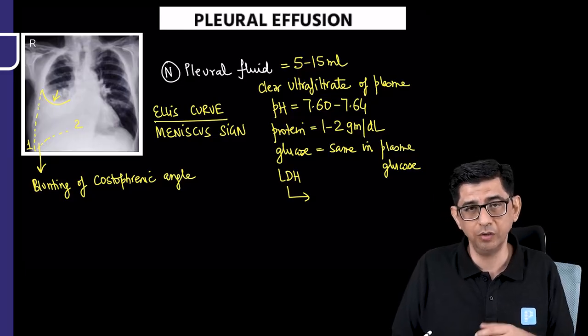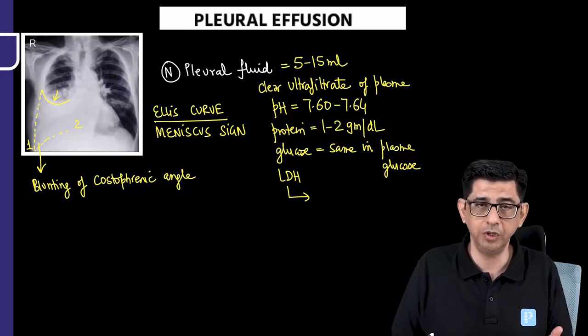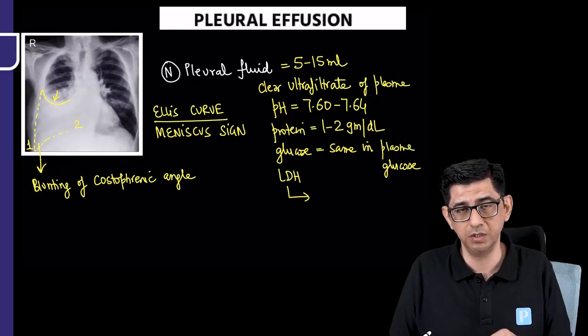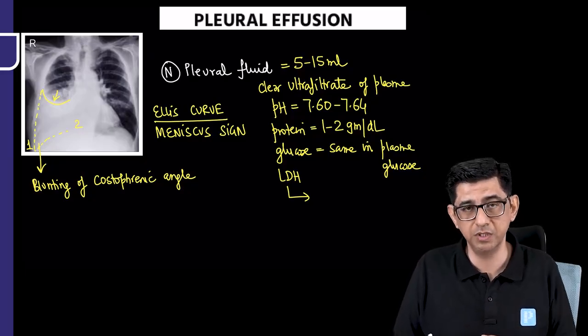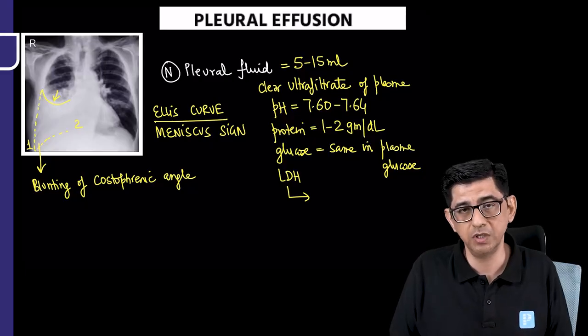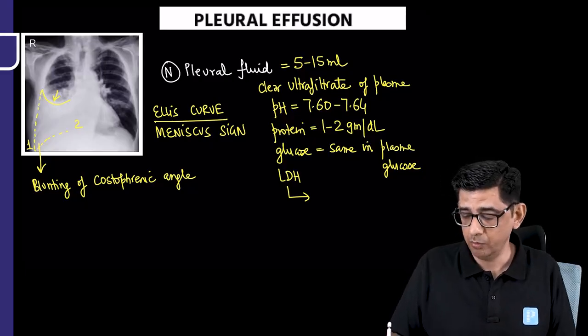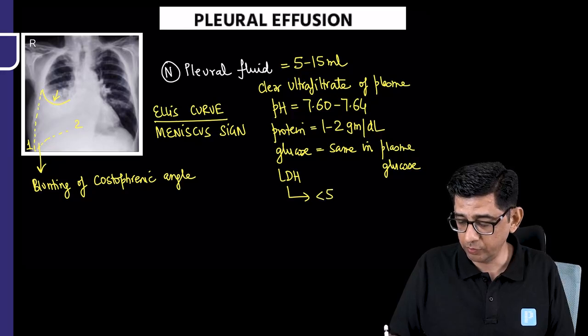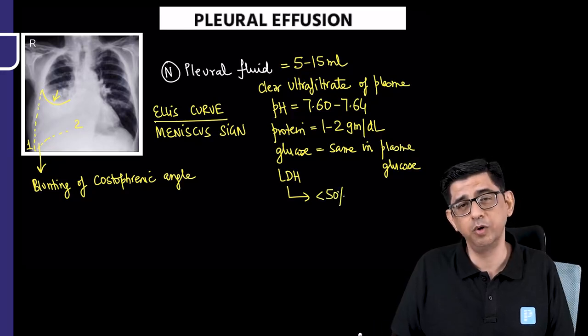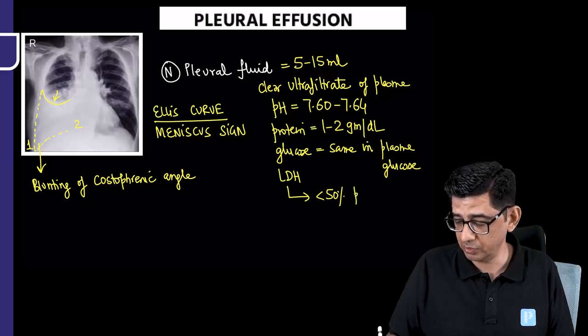So mostly in hematology MCQs or in pathology, they'll teach you that there are multiple evidences of hemolysis, but one of them is elevated LDH. But today we talk about LDH in the pleural fluid as well, and the concentration of this would be about 50% of whatever is present in the plasma.